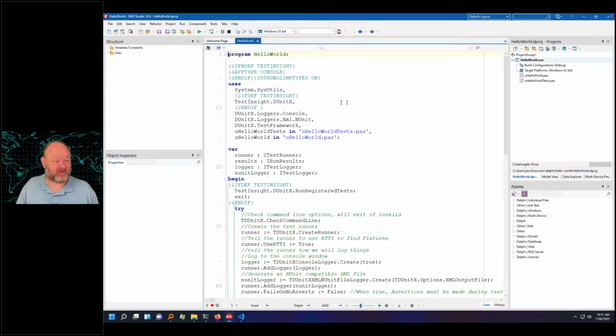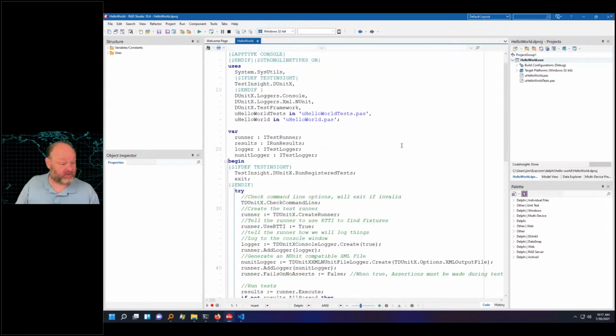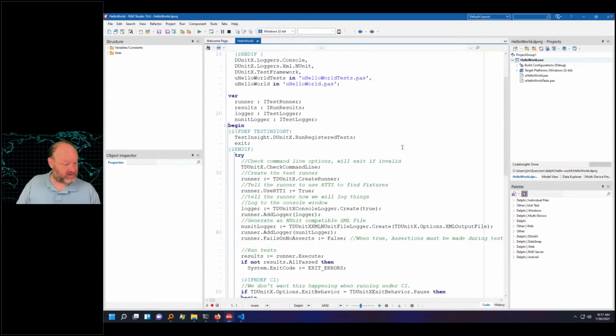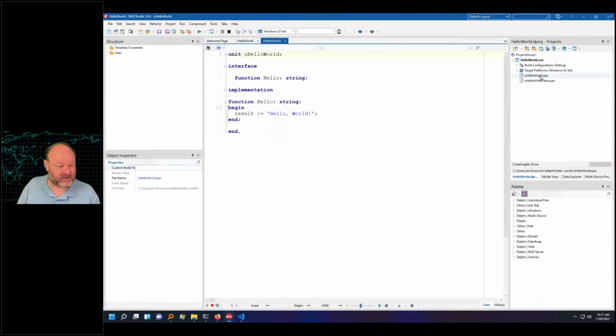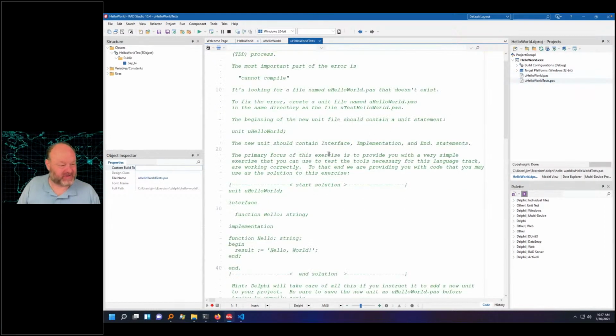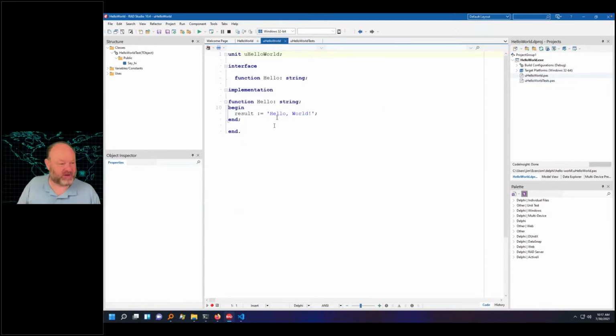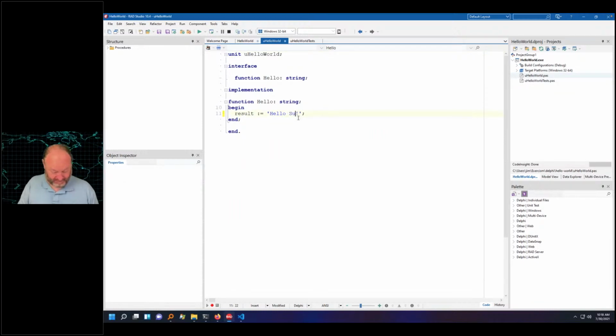We're viewing the DPR file, which is the project file, and this is the main entry point into your application. This is the code that first runs, which in here is just setting up the test suite and such for Exercism. The code that we're going to write goes in this file here, and we see it's already got the code in place for us. This is the simple, easy one to get started. And this one here, the Hello World tests, is the tests that are going to run against the code we created. So I'm going to modify this. Make it Hello Summer Camp. And I will run it.